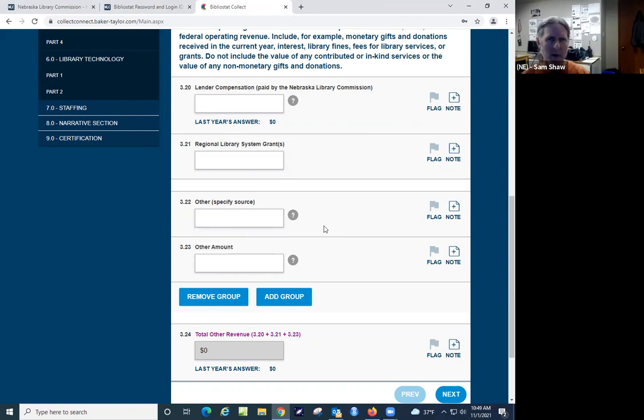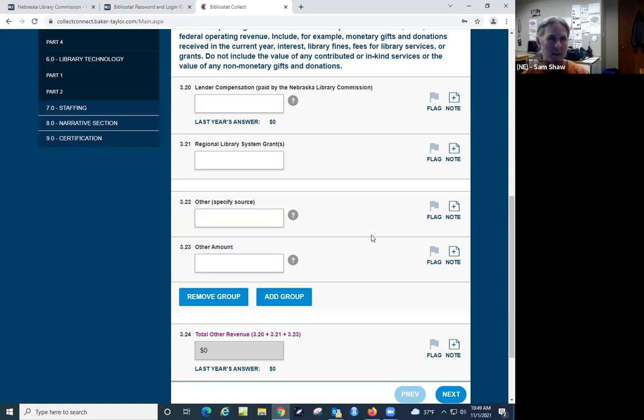We have some questions about E-rate sometimes. Most libraries just get discounts on their internet through E-rate, but in the rare circumstance that you actually got the money and then passed it on to your ISP, which is really rare, I think maybe one or two libraries have it set up that way, you would enter E-rate here, since that's the Universal Service Fund.